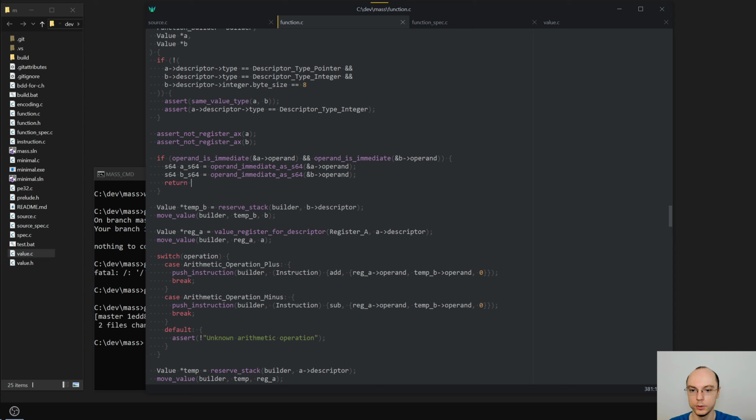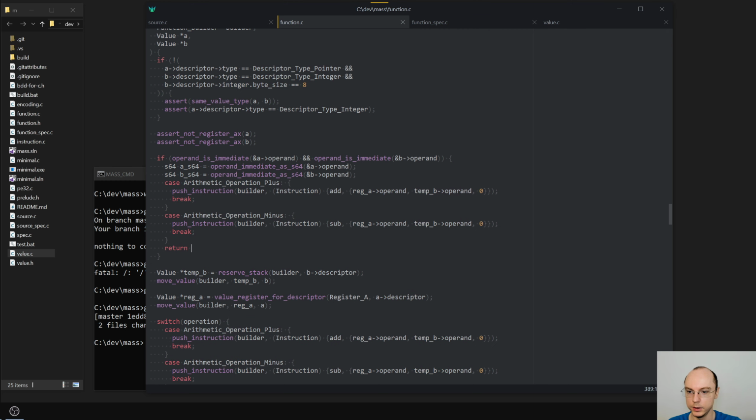And now we need to do the same switch as we do here. So depending on operation, we will do different things. Okay, so we do this.